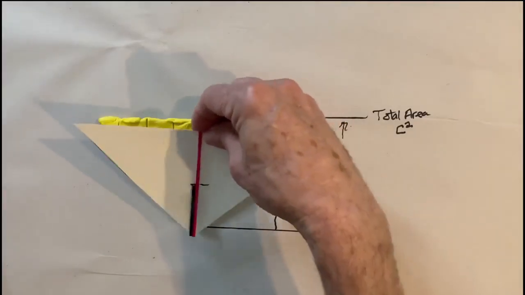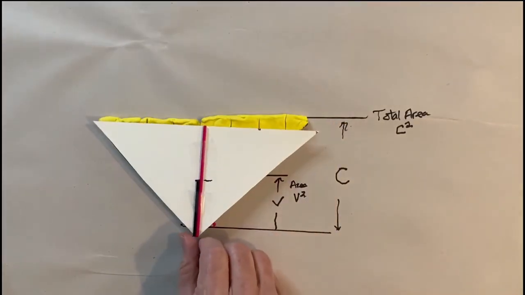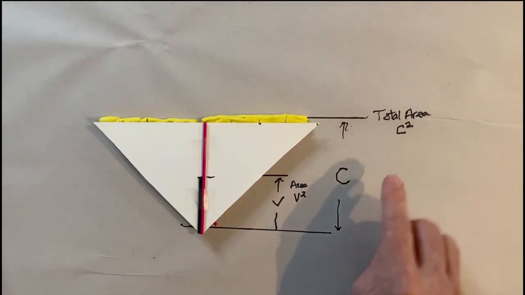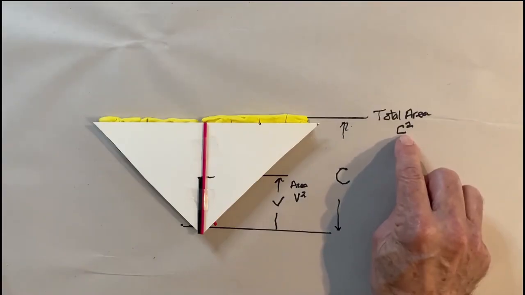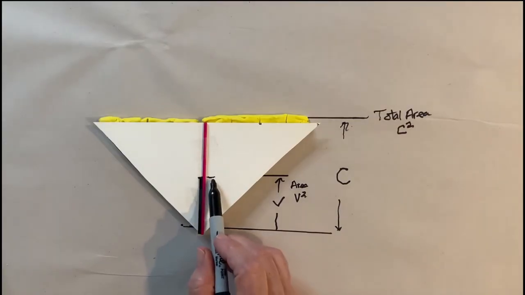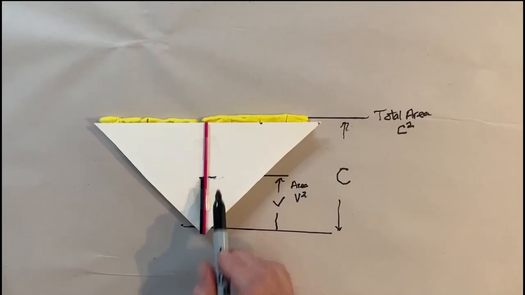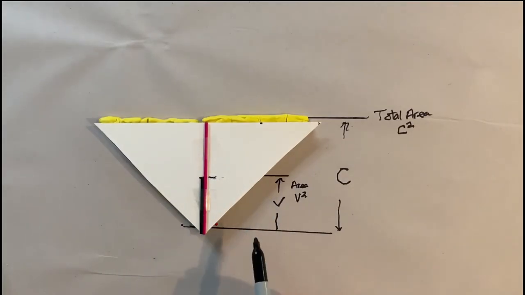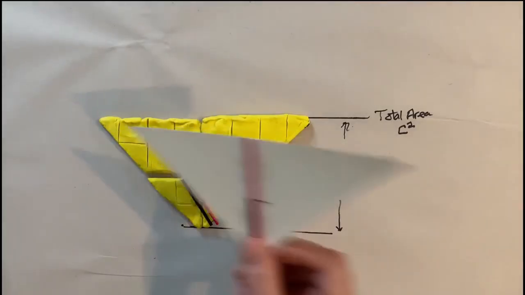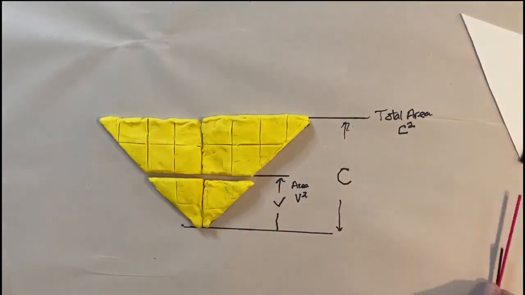But it's the same shape as that. So it is this thing that has area C squared and area V squared. You see that I taped onto there a black measure. So this is the place where V cuts off, and C is the larger measure. So this area is not the same as this clay.